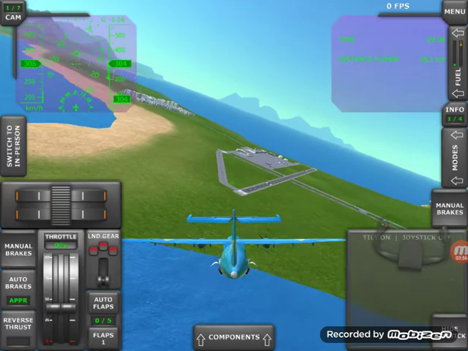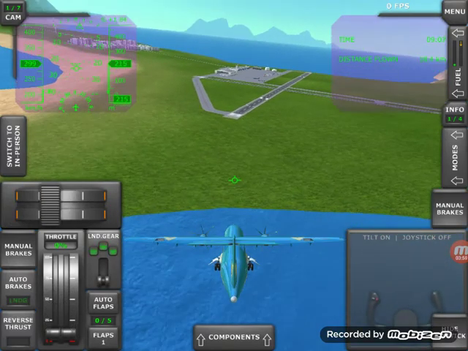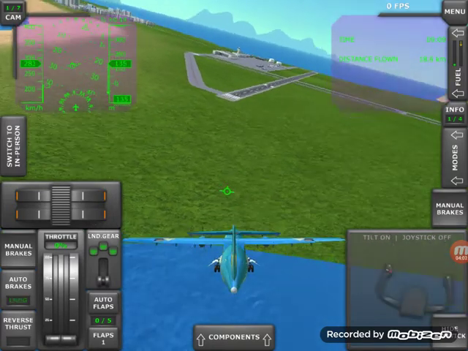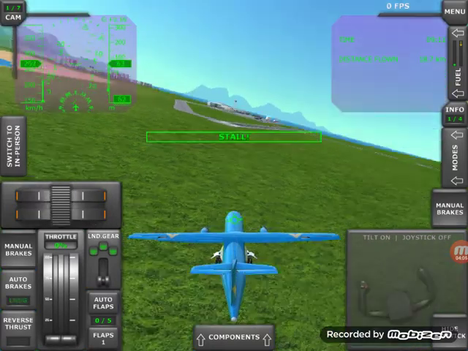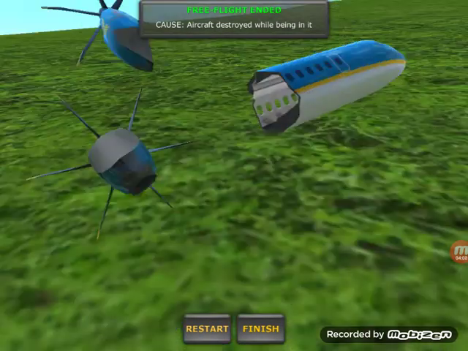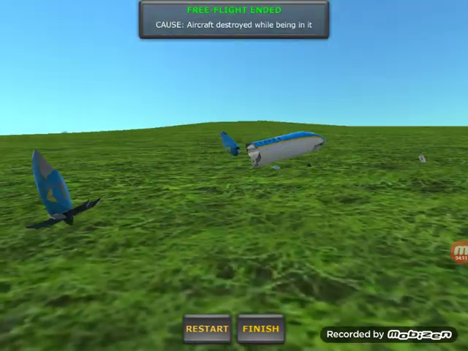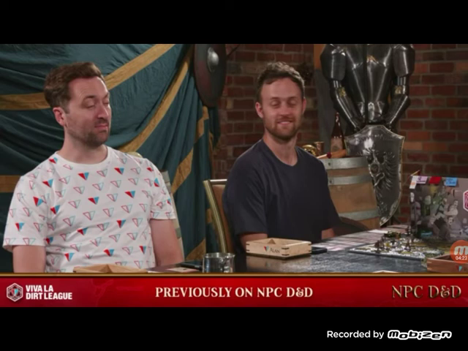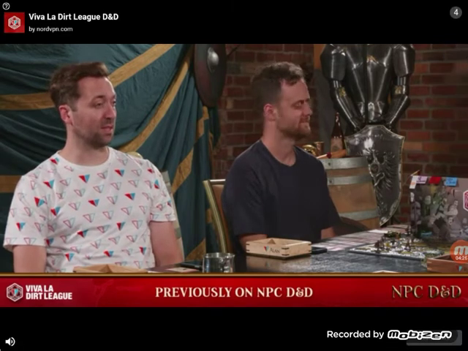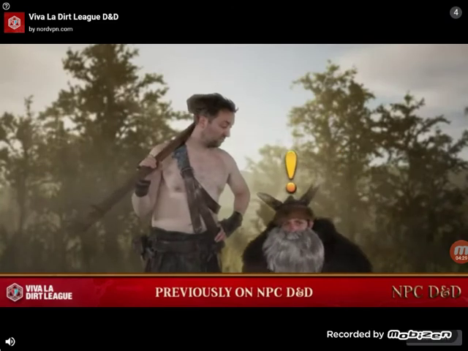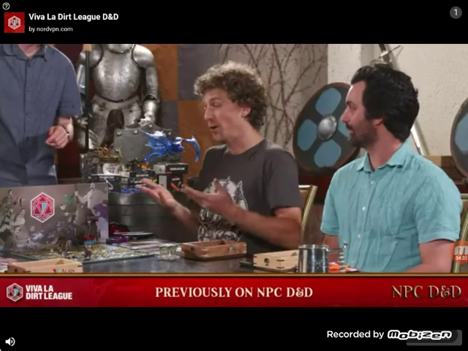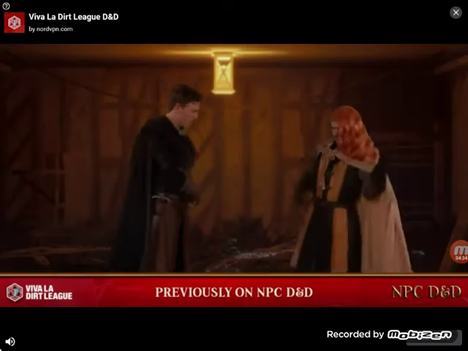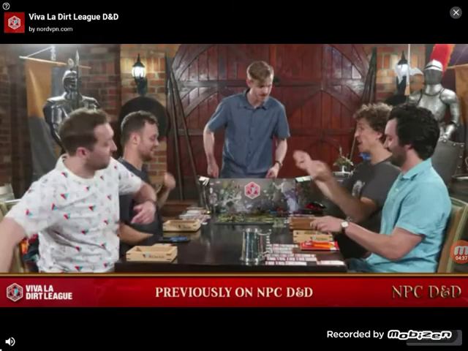Time to do a regular landing. But for me, it's gonna be very hard because I stalled. And that's called a stall. As you can see, it said stall. To prevent a stall, you push the stick down and you increase thrust. I think so. But also sometimes you have to pitch your trim and you also adjust flaps.